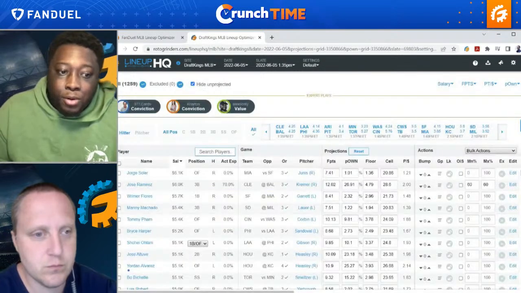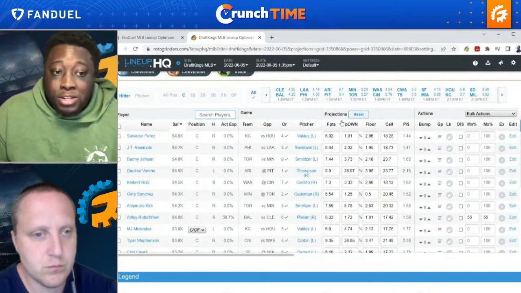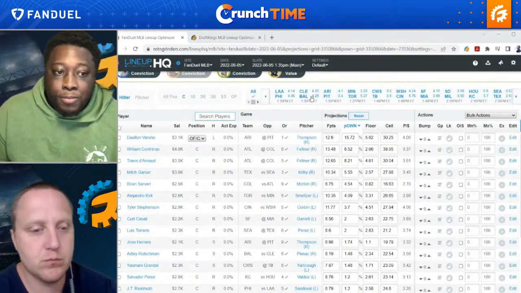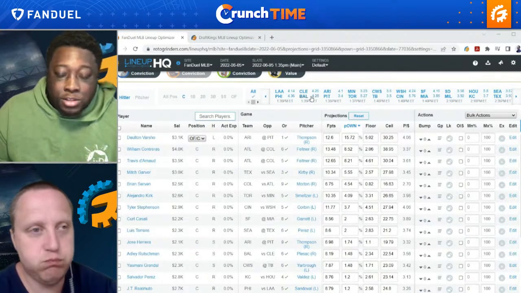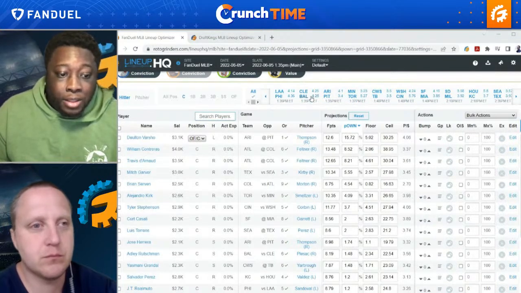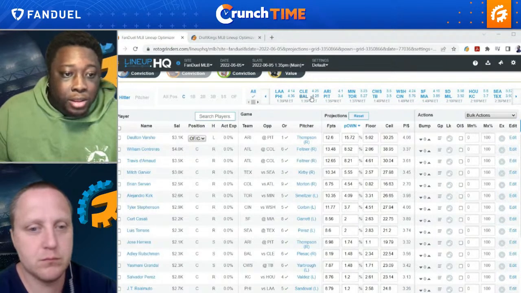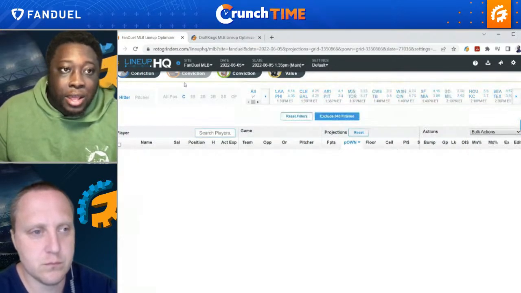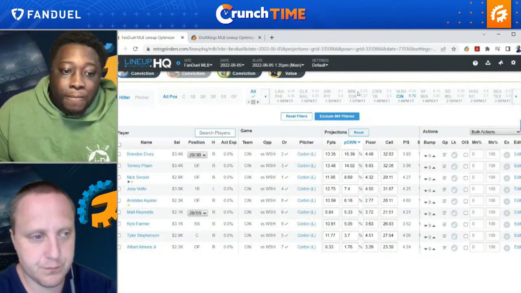Houston's like my top team overall. I love the matchup, the hitting weather, the environment, everything about it just speaks to me. Houston as a whole is my number one team I want to get to today, and then from there I like getting to a team like Cleveland today against Kramer. I think they're a great option too. And then I do also like the Cincinnati Reds as another team that I like a lot today, and I don't even mind Baltimore on the opposite side and Washington.